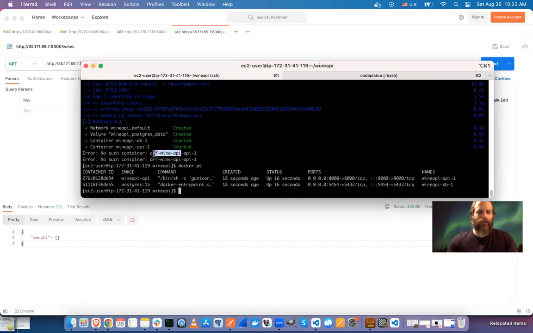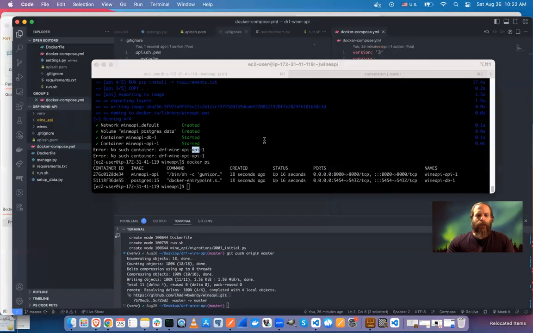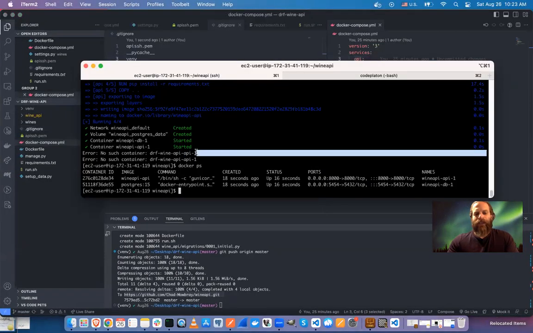So it'll take the folder name and then the container name, which comes from the Docker Compose file, so API right here. And then a number, which is how many instances of that container you have running. In this case, we just have one, so it'll be one.